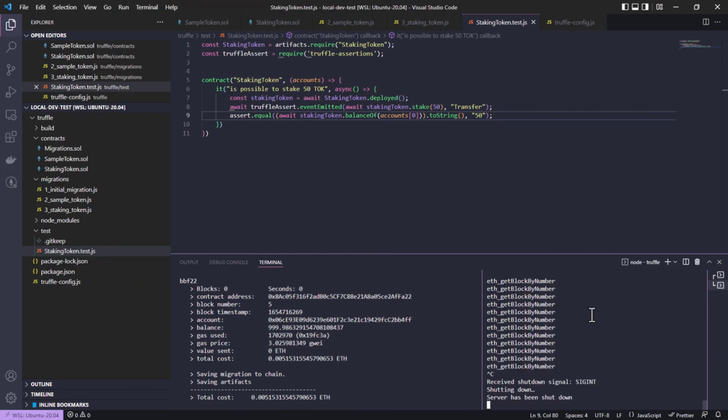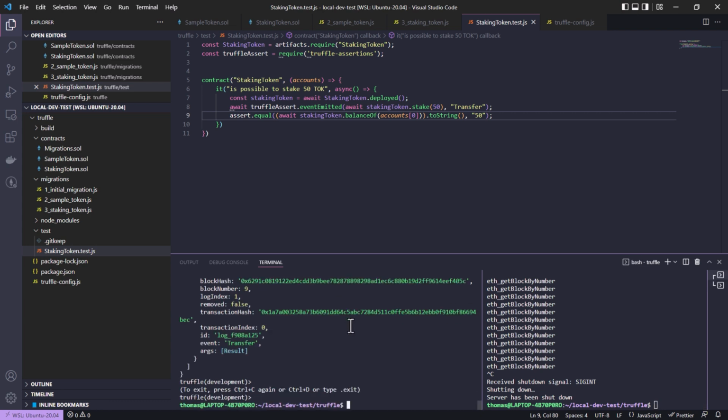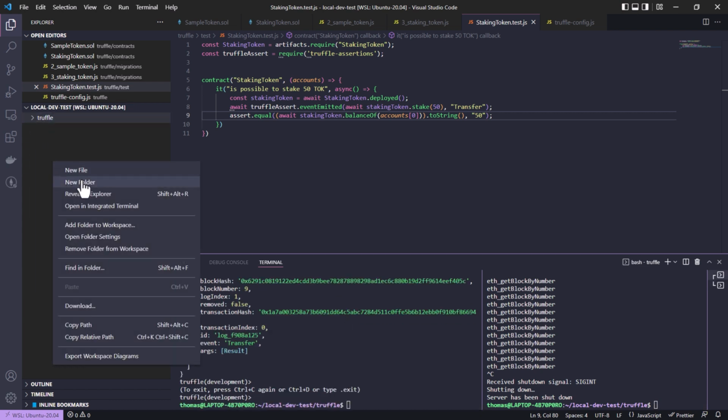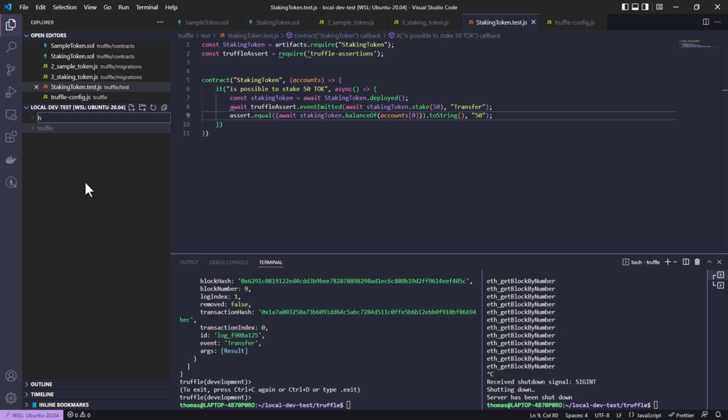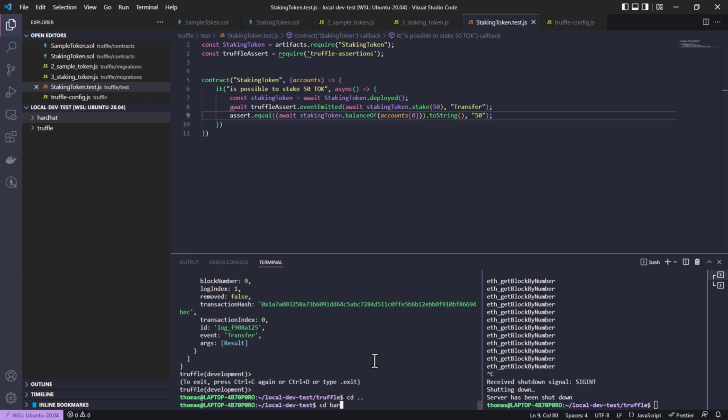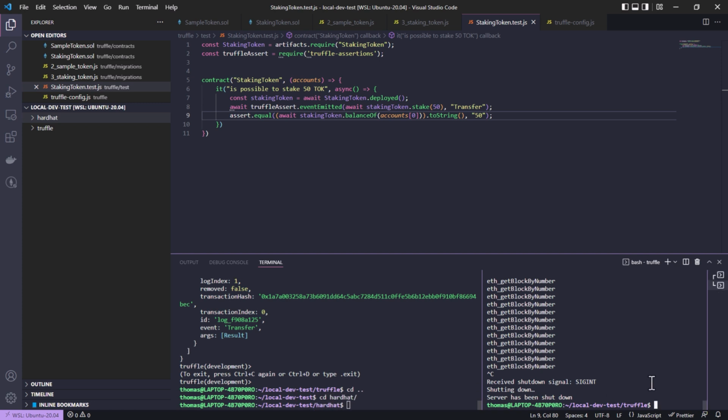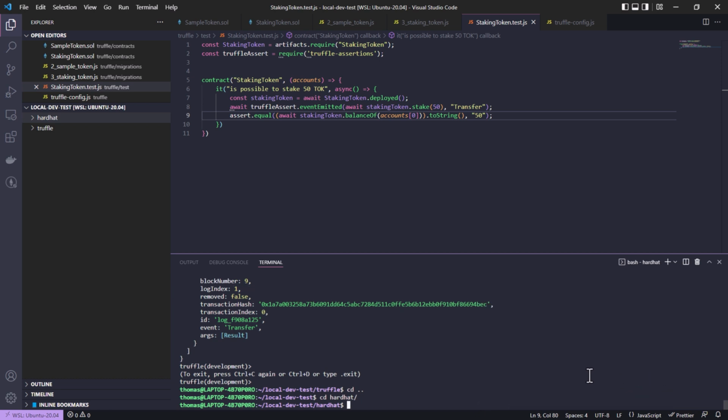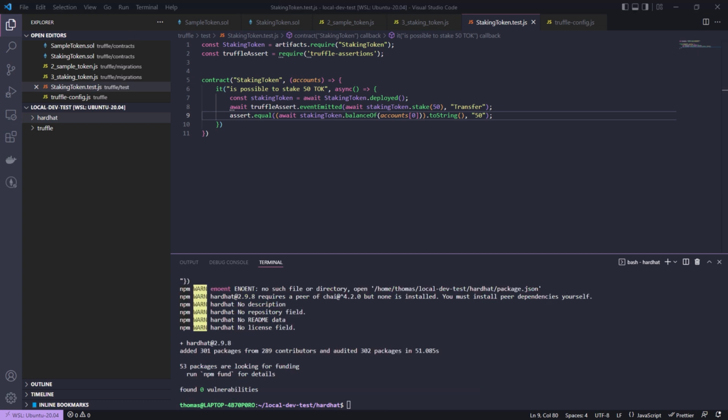Okay, let's close our Ganache and let's close our Truffle here, and let's just create a new folder that is called Hardhat. And in this folder, we are going to start from scratch with the same project and the same kind of things. So we are going to Hardhat, and I'm closing this other console over here. The first thing that we need to do is install Hardhat. Well, Hardhat is installed as a dev dependency over here. And then we can run npx hardhat.